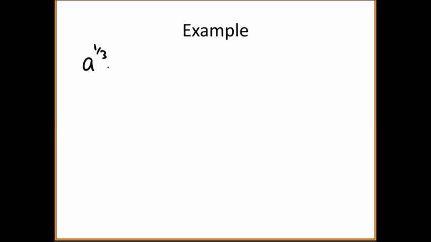Let us look at another example. So we have 8 to the power of a third. Well, how many times do we have to multiply 8 to the power of a third by itself to get my index number to be 1? Well, let us multiply by itself once anyway. So multiply by 8 to the power of a third. Well, we know that's 8 to the power of the index number of the first, a third, plus 1/3. That's equal to 8 to the power of 2/3.